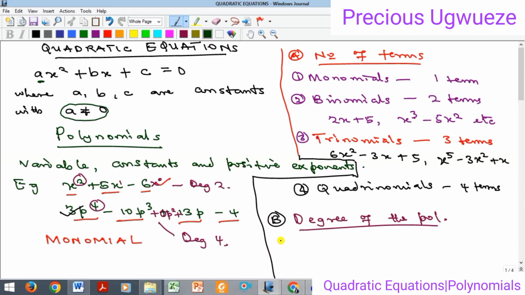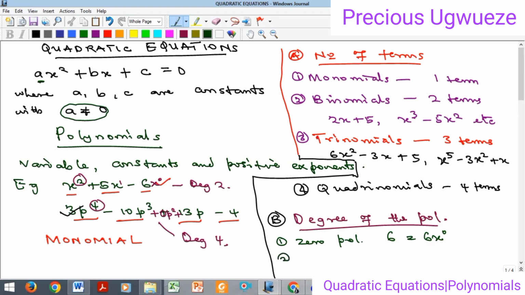And so we have the ones we call the zero polynomials. These ones are also called the constants. All constants are polynomials with 0 degree. Like I said here, 6. For instance, 6 is the same thing as 6x raised to power 0, or 6p raised to power 0, or 6t raised to power 0, whatever. So there are polynomials of 0 degree. So the highest degree you can find in constants is just degree 0.